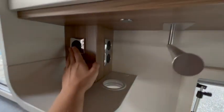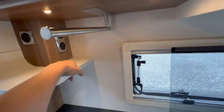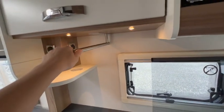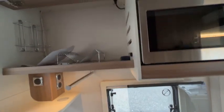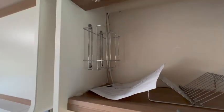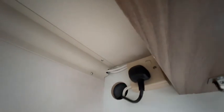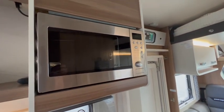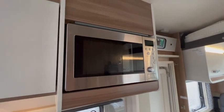Above, this is your kitchen light, 2 sockets there with a space for the wire to come up, kitchen roll holder, plates and cup rack, as well as a socket for the microwave, which is just up here, so you can isolate that, which is an 800 watt mains microwave, should you ever need to.